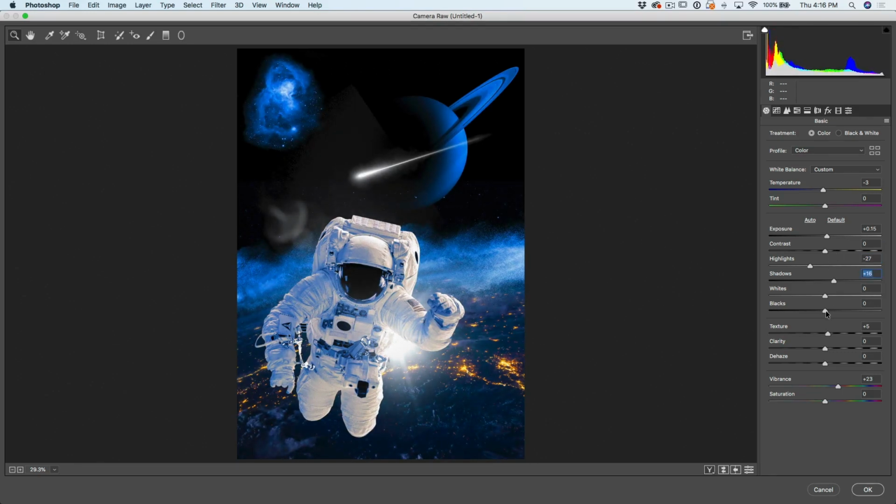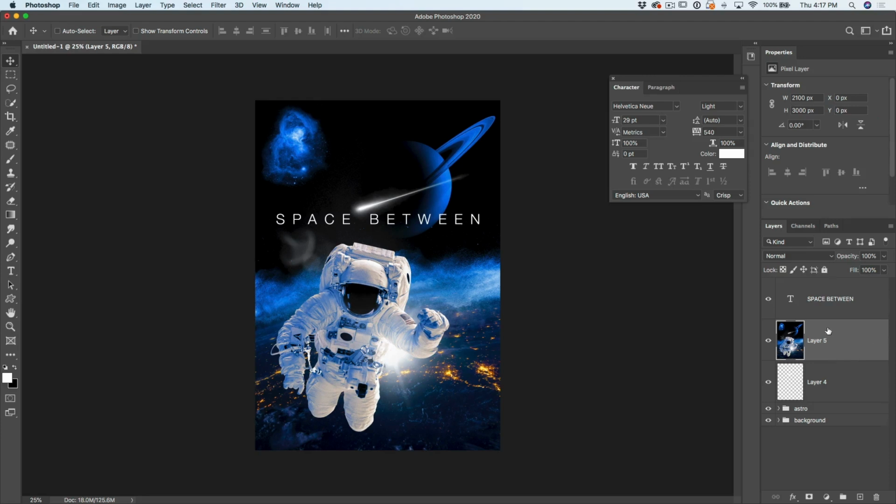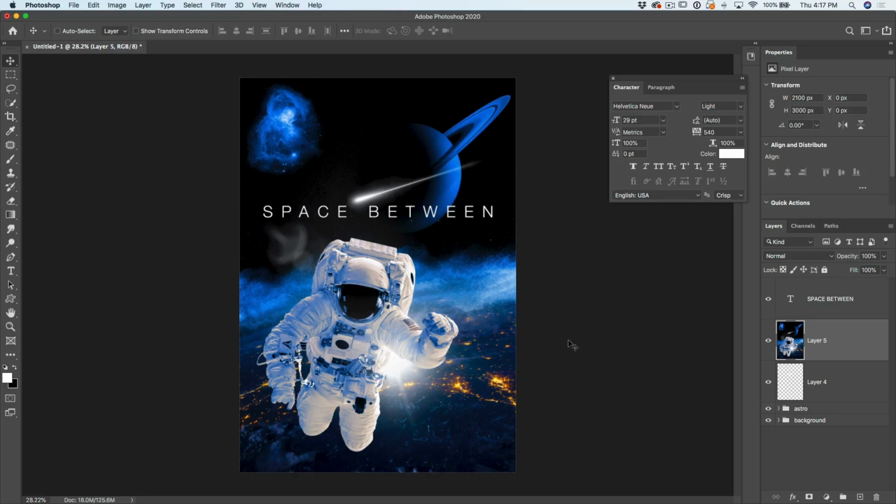Okay, so what I want to do is take the blacks and push those to the left to really make sure those are nice and dark. And maybe push the whites up. So we're getting more contrast now. Look at this. See how now it's very, very contrasty. And once you've made the adjustments, click OK. Now here's the nice thing about putting them on these layers. You're not committed. So if we look at, there's the image before, and there it is after. You know what? I like the after. I like what's happened in Camera Raw. So I think that looks pretty good. And I think we would call that a day.